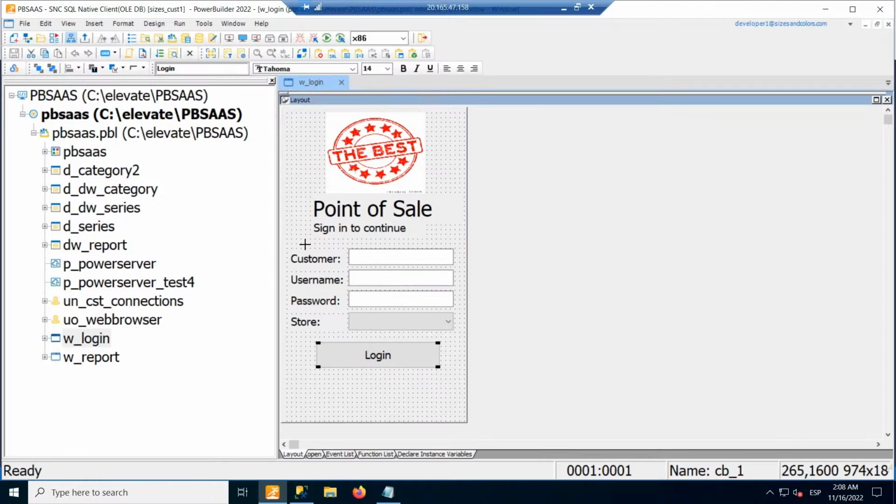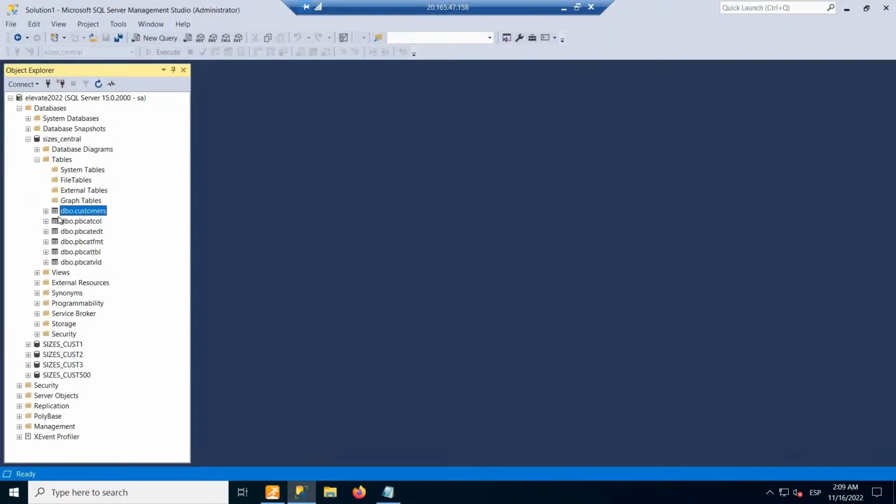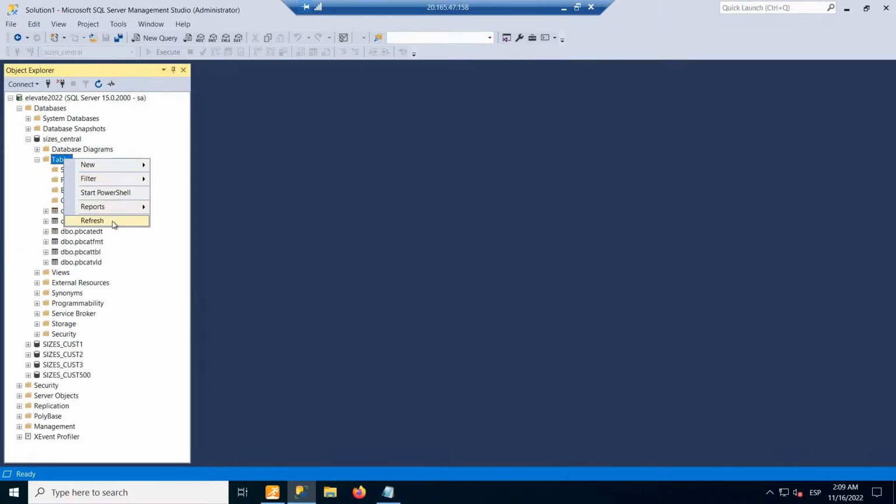As I told you, when the connection first connects, where does it connect? Remember that when we create our PowerServer project, we specify the connection cache that's being used as a SQLCA. So that's why we don't need to specify any parameters right here. We use connect, and it is going to connect to the database sizes central. As you can see here in the sizes central database, we don't have any tables in which the connection cache is stored. So we are going to create those tables.